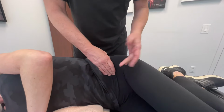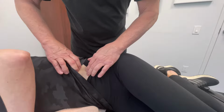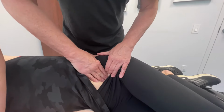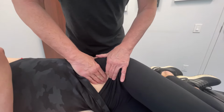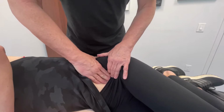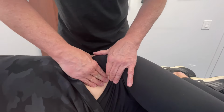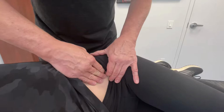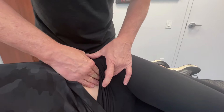Now, I don't feel too much in here. Is it okay if I just actually reach in here and actually get direct skin contact against there? Okay, so I'm going to get on here. 1 second. Sometimes it's really important to find out. There. Okay, now I can feel the pulse. I'm going to go a little bit lateral from there. So I know I need to be on that area right there, okay?